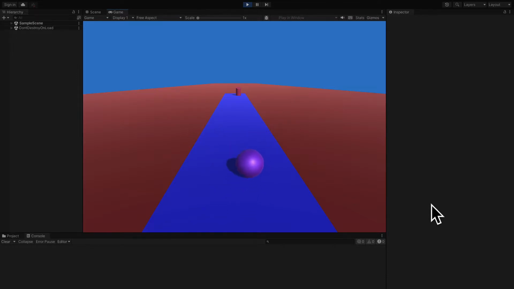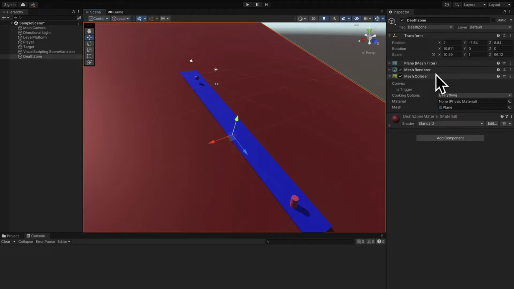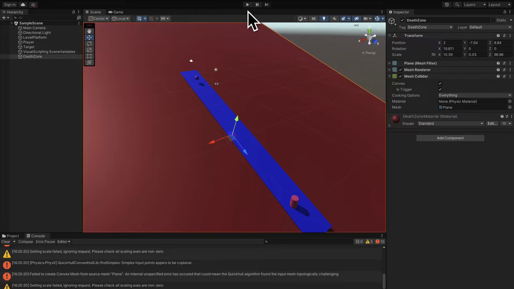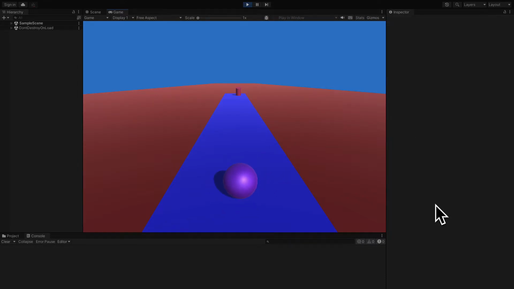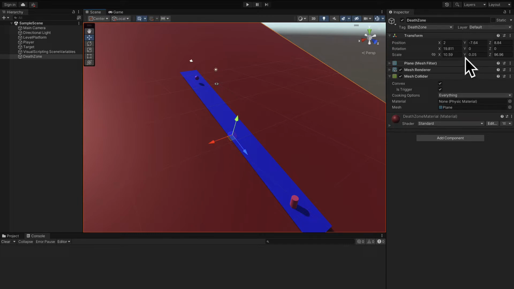All right, so that is how we can restart a level when we collide with the death zone. If you want the player to fall a bit before the level restarts, then you can just change the mesh collider that we have. So I'm going to make it a bit smaller in terms of its height. So we have our axes here. I'm going to just make it 0.05 instead of 1. Okay, we can test this out again by pressing play. Right, this time I'm going to fall a little bit before I actually restart the level. So if you don't want to see a bit of that falling happen, then you just have to decrease the size of your death zone on that y-axis.